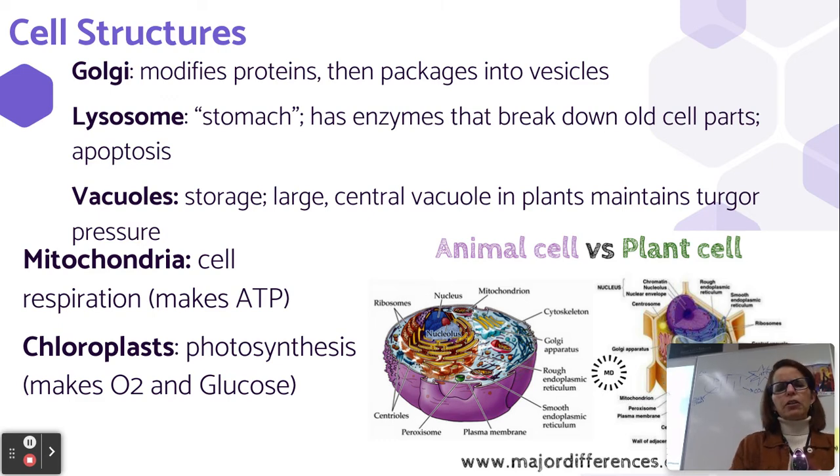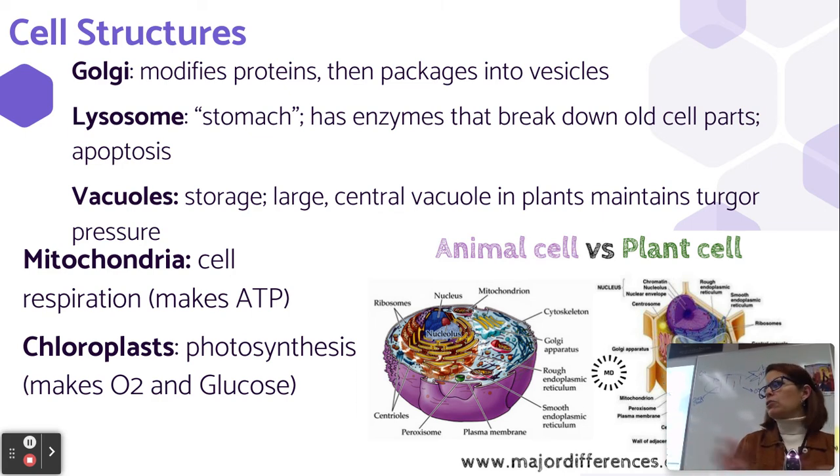Okay, quickly going over this. Lysosome. In 7th grade, we called it the stomach of the cell. It has enzymes that break down cell parts, and it does apoptosis. Maybe you remember that image of a hand forming from an embryo, and our hands are webbed. Apoptosis in the lysosomes causes the webbing to go away, so that when we're finally born, we're born with fingers instead of webbed hands.